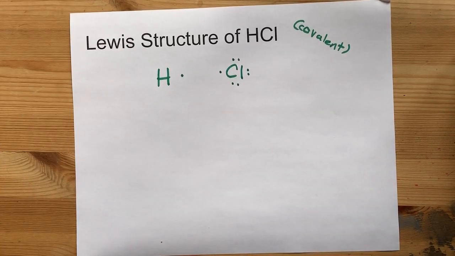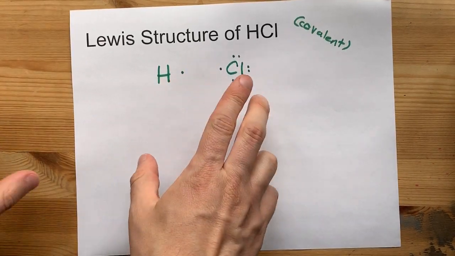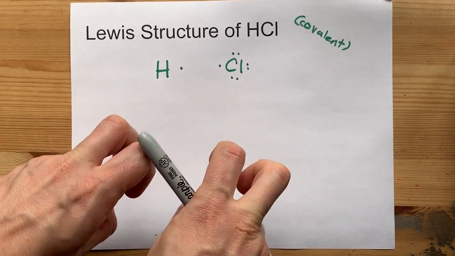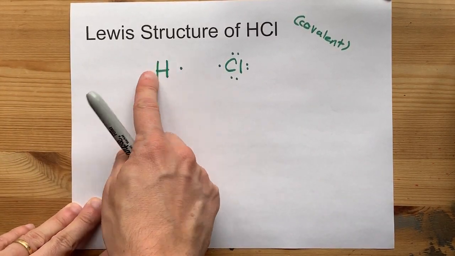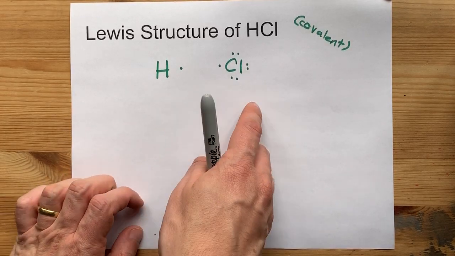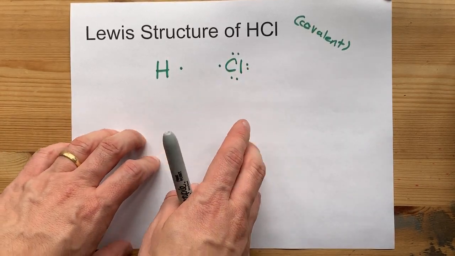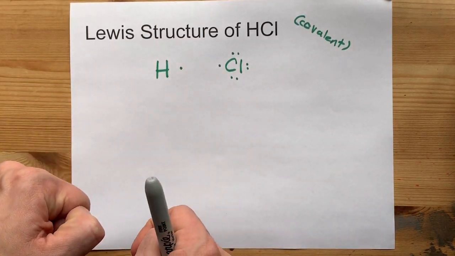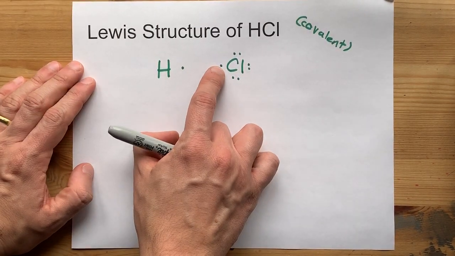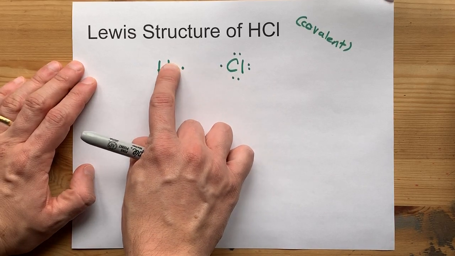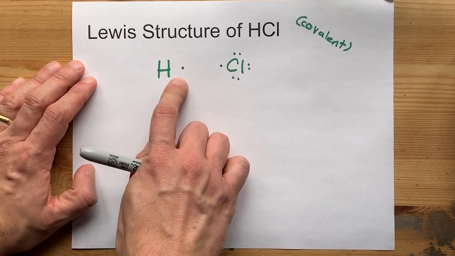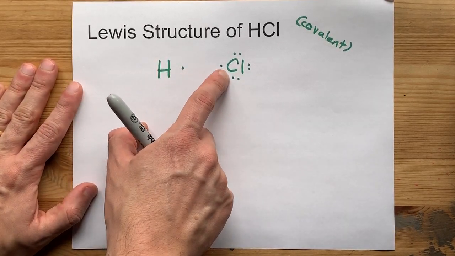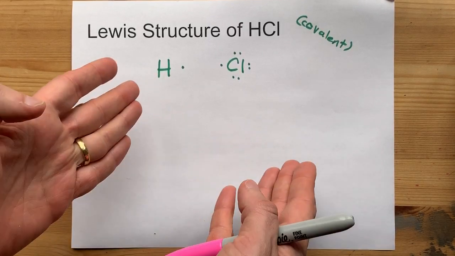Now, hydrogen is happy with two valence electrons. That's something you're going to have to memorize. It's called the doublet rule, but only two atoms ever follow that. Chlorine follows the octet rule, which means it needs a full eight to be stable. So wouldn't it be nice if the chlorine could share its electron with hydrogen? That way, hydrogen has two. And the hydrogen shares its electron with chlorine. That way, chlorine has eight.